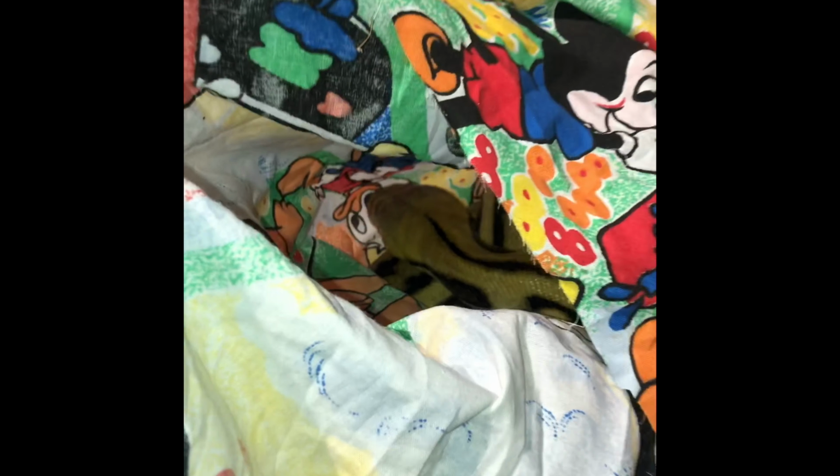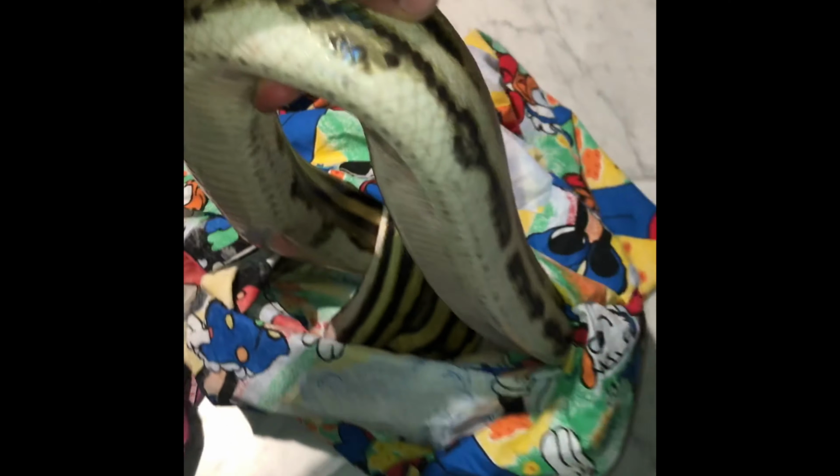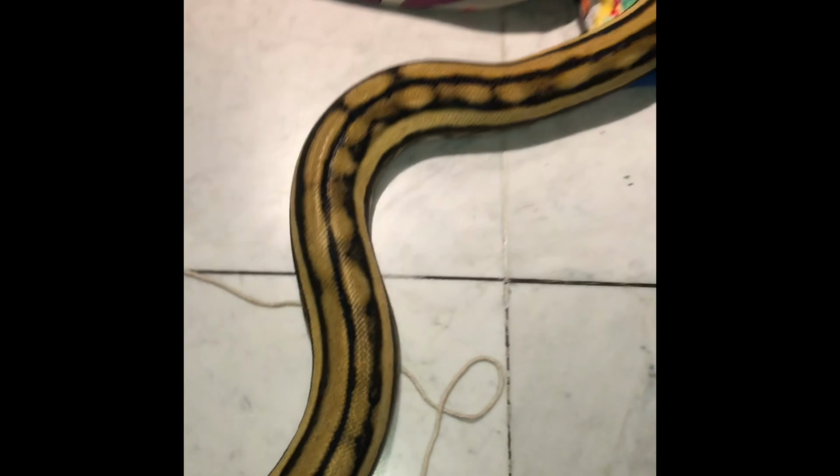Oh, there she is. Oh, that's a beautiful snake. So open her up. Snakes can be unpredictable, so oh, there's a head. So let's see. Let's see what we have here. Oh yeah. Oh, she's big. She's big. Oh yeah. This is a beautiful snake. And she's quite a big snake.